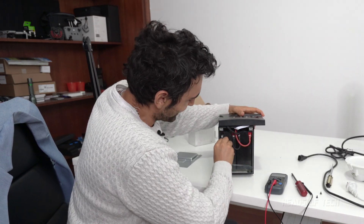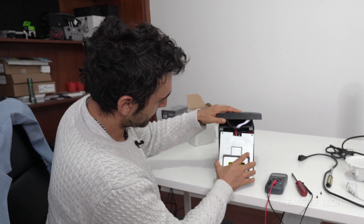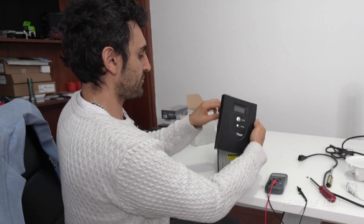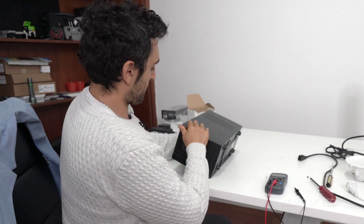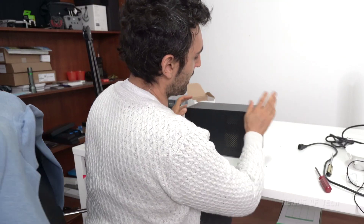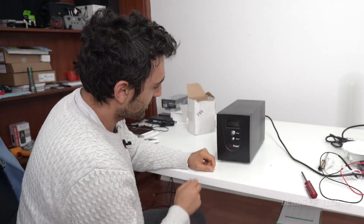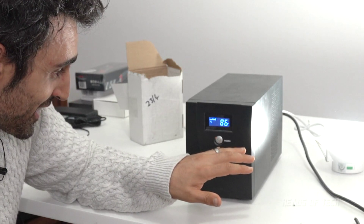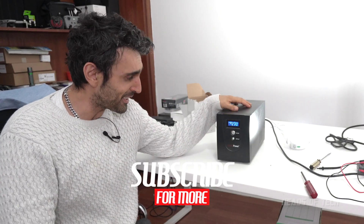It turned on straight away — clearly seems to be working now. Last thing to do is plug this piece in: remember down from the top first, then push in from the bottom, and finally put the screws on the bottom like before. Plug the UPS back into power — it shows 86% and it's charging. When I turn the power off this time, it successfully switches over to battery mode. We've now officially breathed new life into this defunct UPS unit for only $20. Hope you found this video useful!